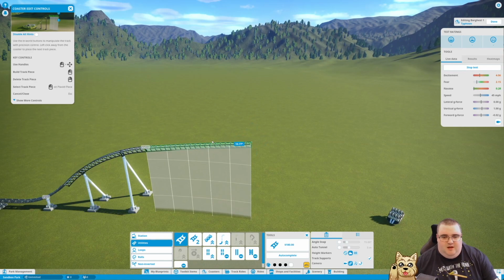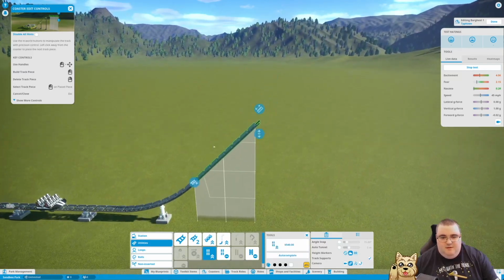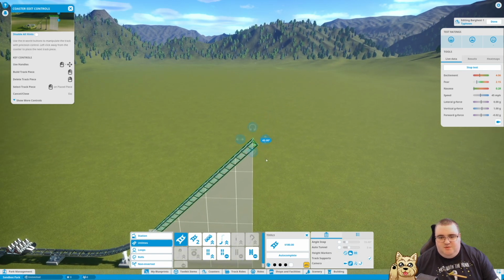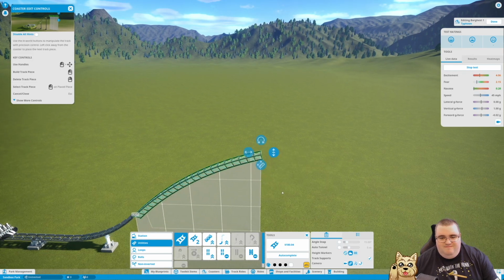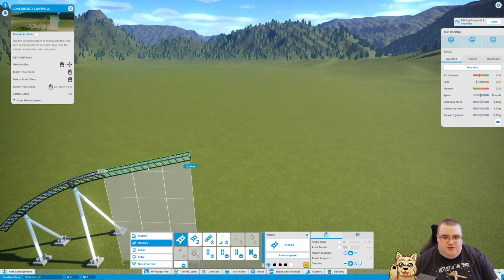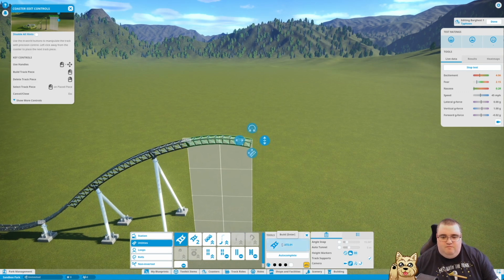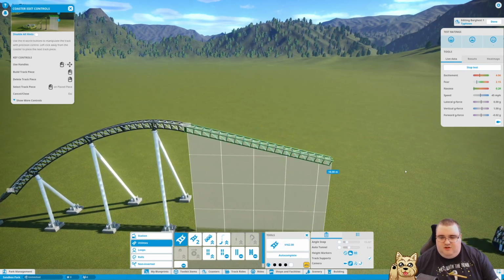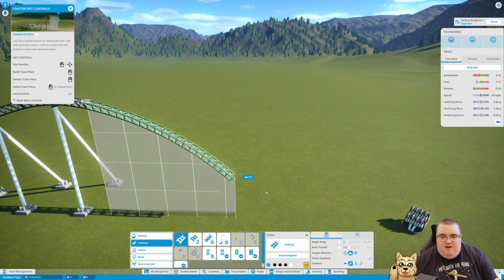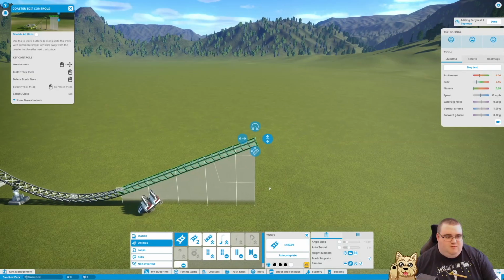Okay, so let's shorten that up. Oh, there. Control Z. Let's try this again, shall we? We're going to go the whole 20 meters. We're going to go to about that angle. Let's build that. Say that comes close, so we'll pull that right back. We'll try and drop that down a bit. Build it. And then we'll go the full 20 again, or as near as. And you see, I'm not going for exact here. And we'll build that. And we'll just build whatever after, just to give us another yeet.